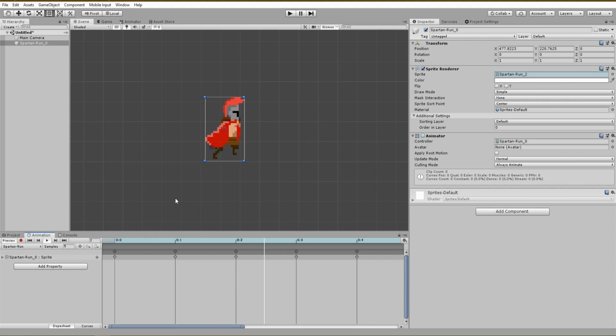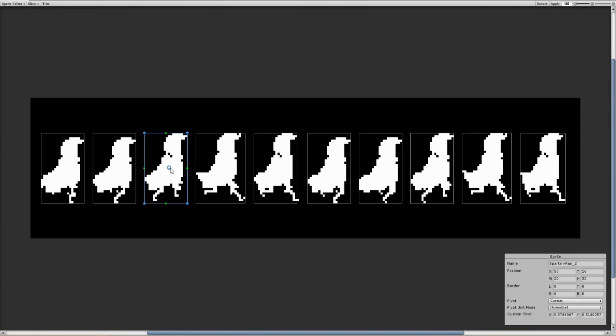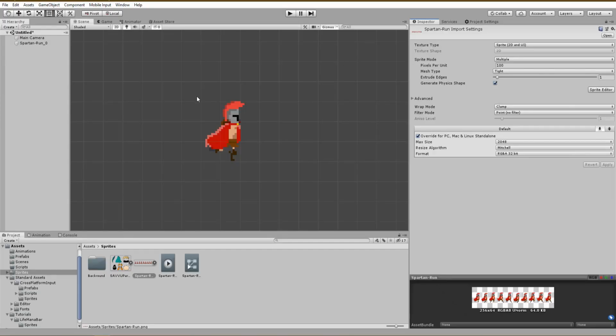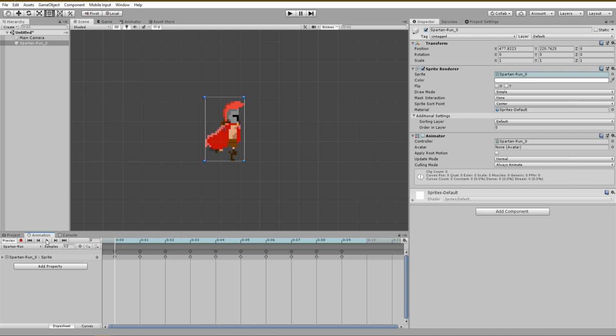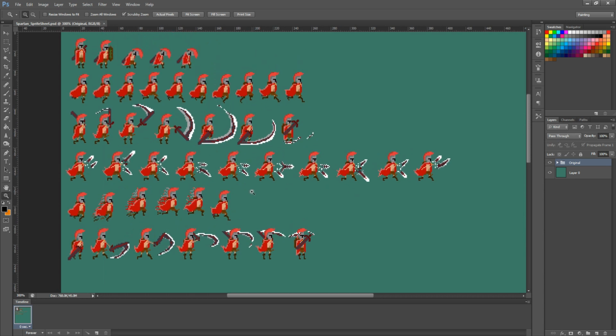At your first try, you may notice that the animation is a little bit different than it was in Photoshop. For that, open again the sprite editor and adjust the pivot point of each sprite, in order to place an individual sprite in a better position for a smoother animation. It basically is a try until you like it process, so don't give up and play around until you have the perfect animation. And this is how the final sprite sheet for my game looks like.